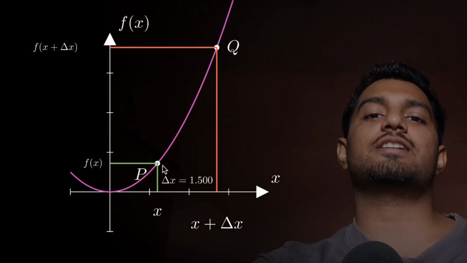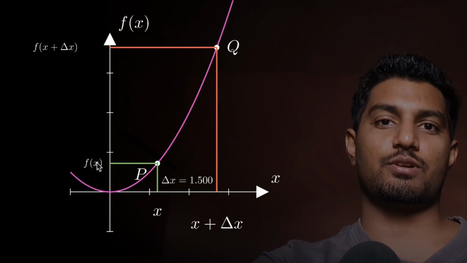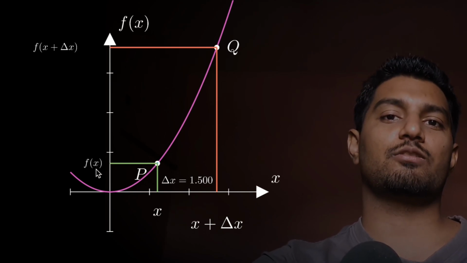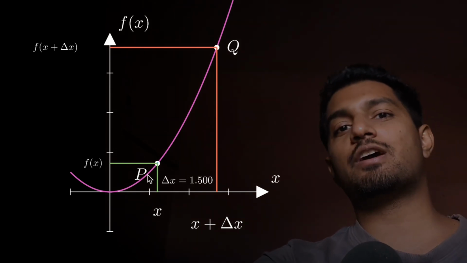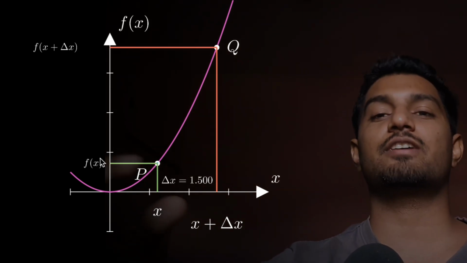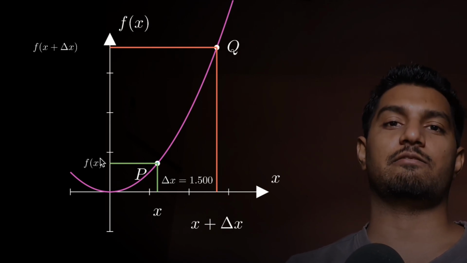And if I input to the function, I'll get f(x), right? As the notation says, this pink line is the function. If you input something, this will give f(x), right? And so instead of getting a solution, we are writing in a variable form so that we can create a generic formula for the derivative.